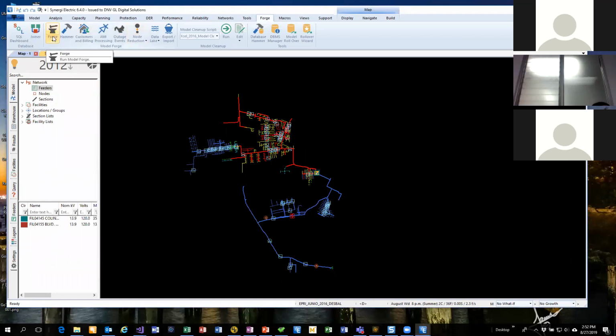So between version 5 and 6, this thing has exploded. Many utilities use it, and we've done a lot of great work. We continue to just about every day. We're putting in more stuff in Model Forge.